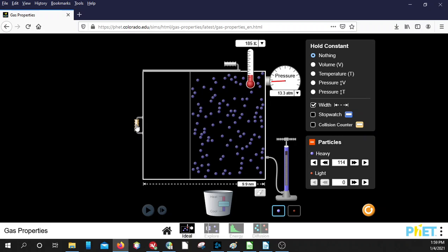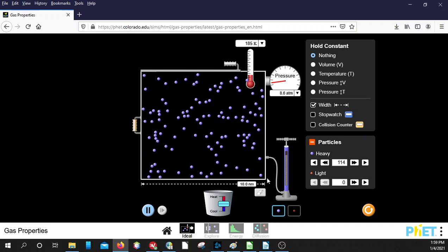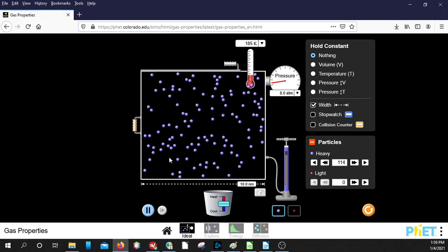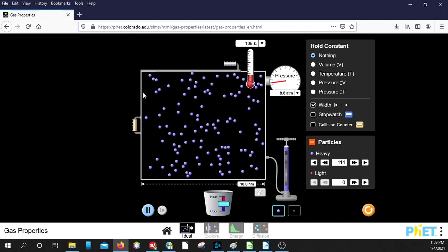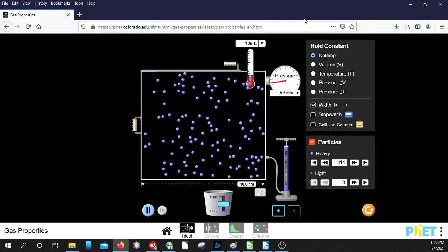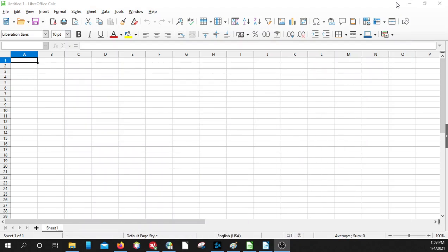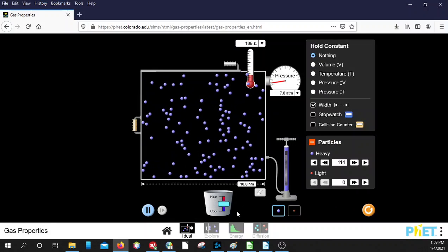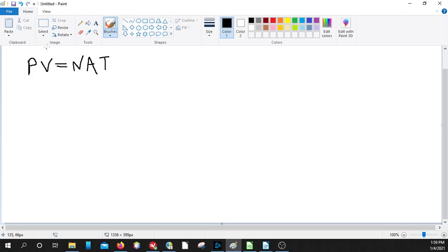It kind of looks, if we set this, it starts out 10 nanometers wide, and it looks square, so I'm assuming the height is 10 nanometers, but we don't need to know that. So we can replace our volume with an area. I'll bring this back. But I want to replace our volume with just the width, because that's our variable.